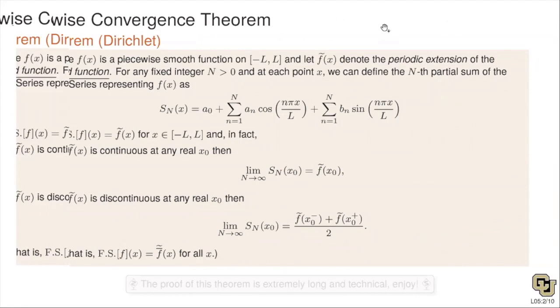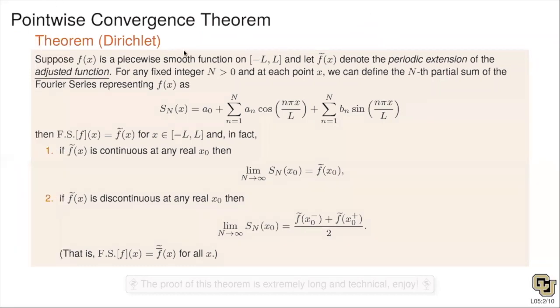So last time we were talking about the pointwise convergence of the Fourier series. Just to remind you of the notation and the result we're trying to prove, here we have the partial sum of the Fourier series. That is, if you take a limit and send capital N to infinity, then this partial sum will become what we call a Fourier series.